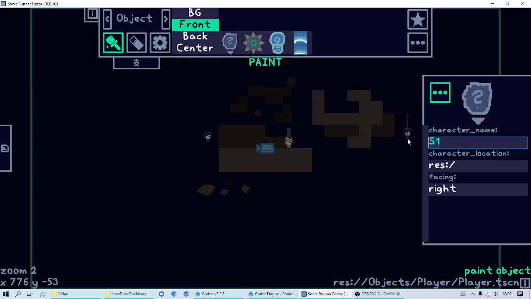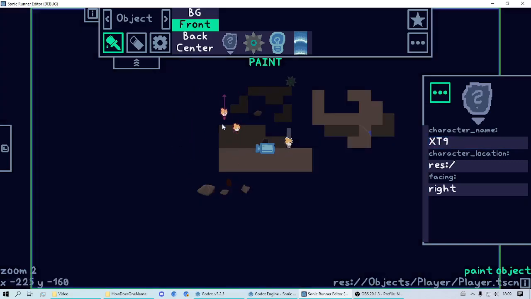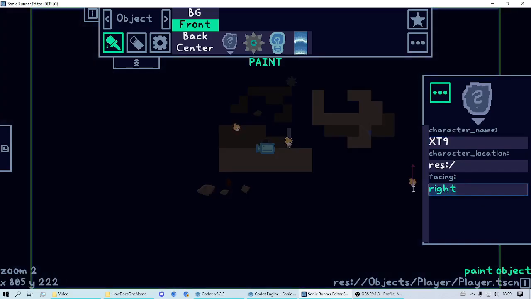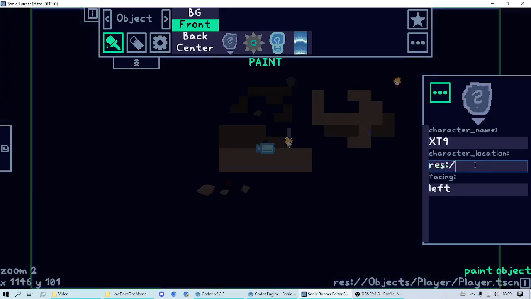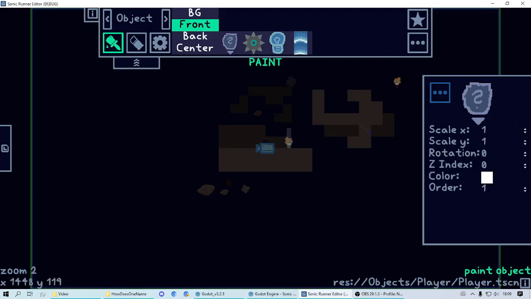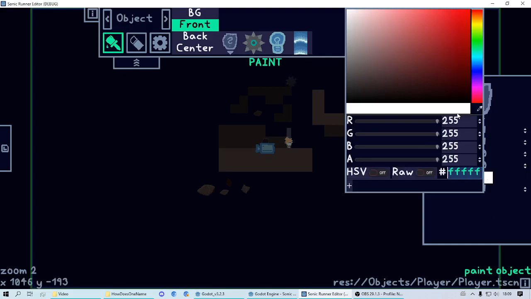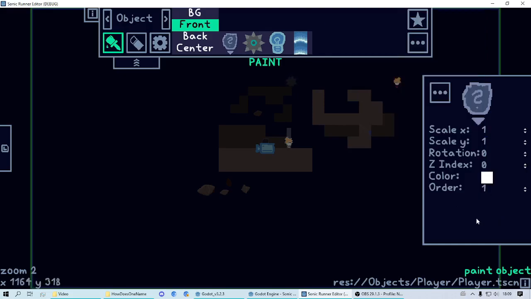You can change it to 69 and it will be that girl. You can also change the direction it's facing at the start of the level. So if you start from the right and want to get to the left, you would change the direction. Currently, you don't need to change this. Also, because this is a special object, you can't edit anything else, really, except for the color for some reason.